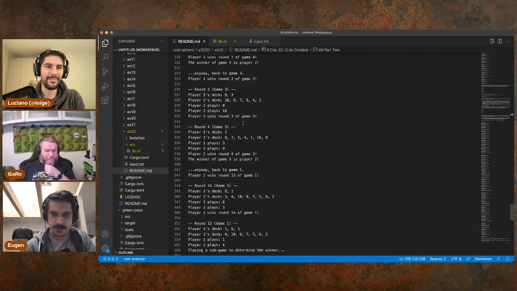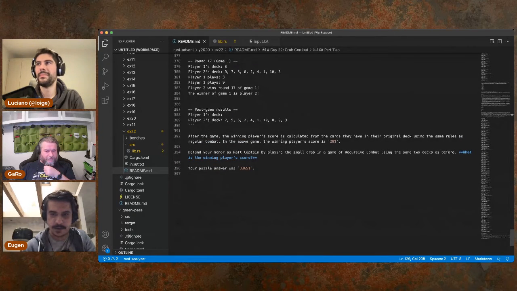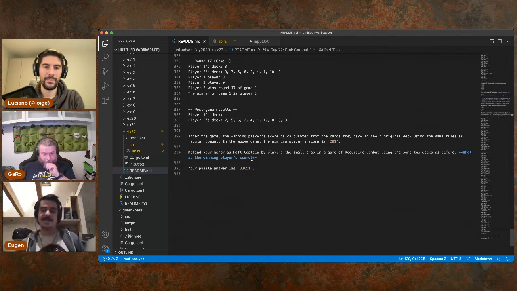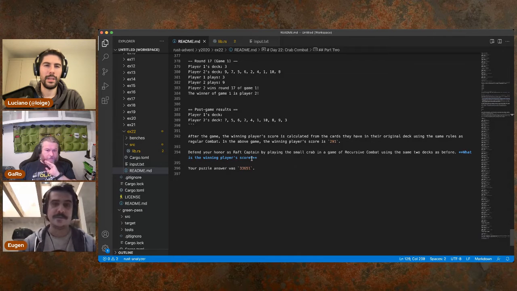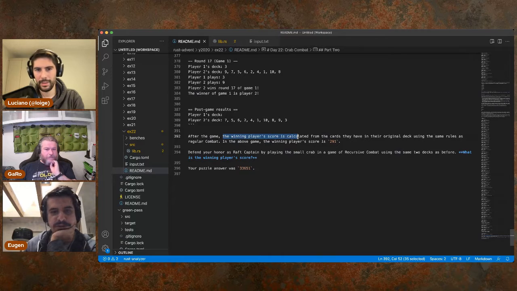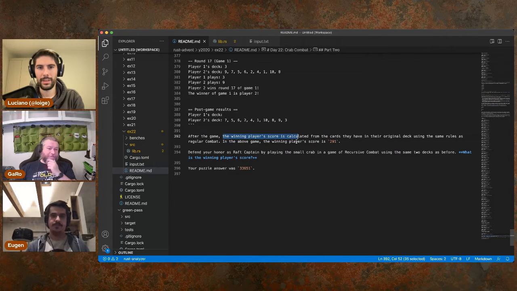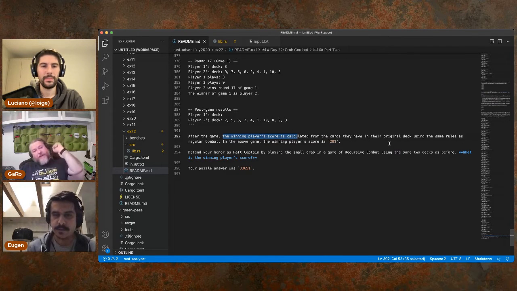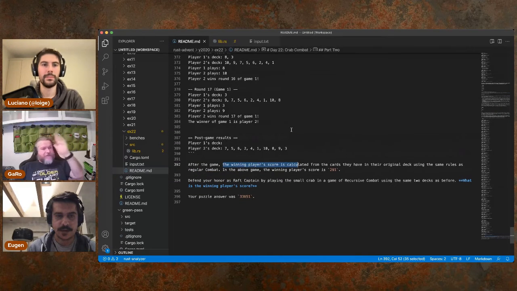Probably. One last thing that I'd want to go over is the actual, okay, what is the winning player's score? So this is basically, again, getting the count of all the cards that the winning player has. Yeah, I think you reverse the order of the cards and then you multiply the value of the current card by the index. By the position, yeah. You're right. Card value multiplied by the card position plus 1, because obviously multiplying by 0 is not good.